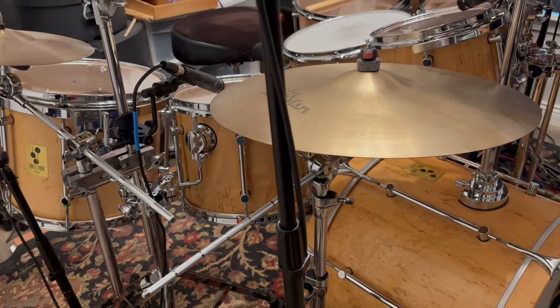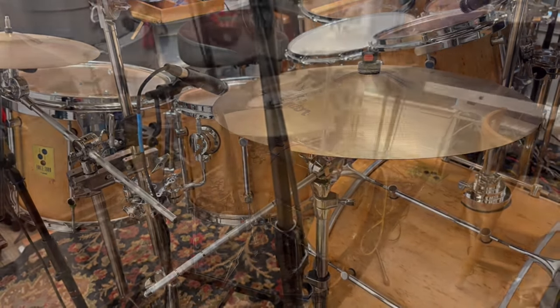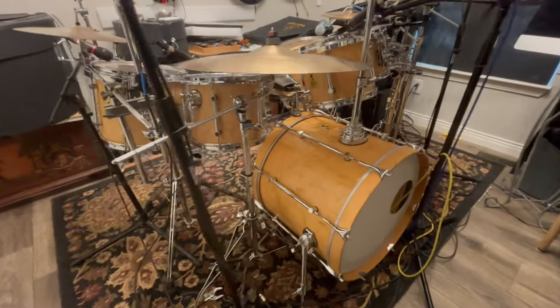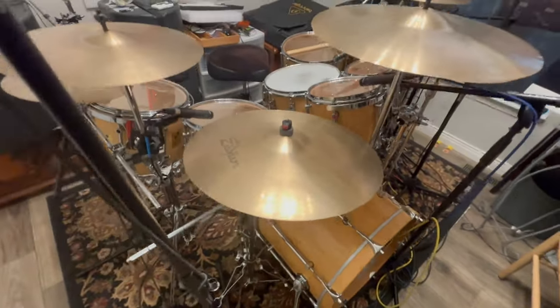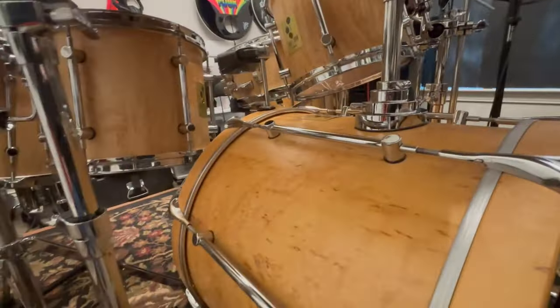Except that the second floor tom was a drink holder, towel holder. I got this drum set in 1992, and I would like to submit this thing as an argument in favor of a four-piece drum set, or less. Three, two, it's magnificent. It's beautiful.